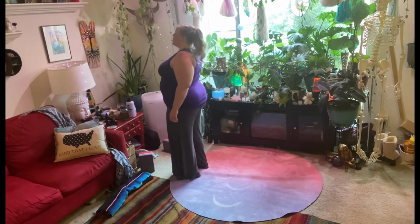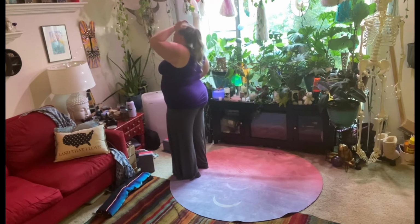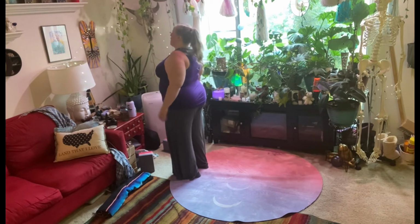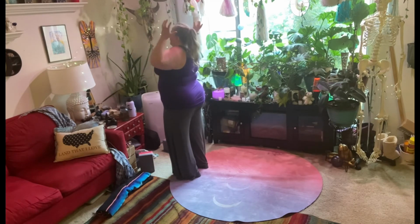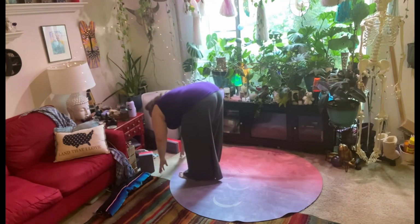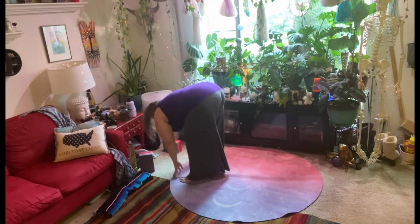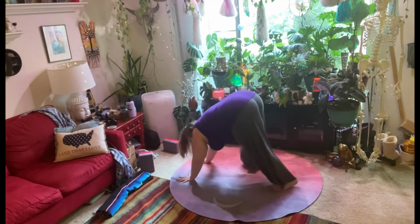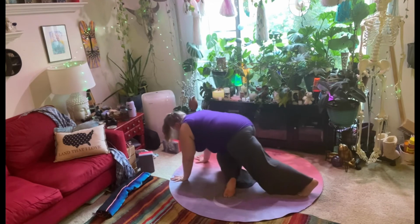Now we're gonna do a pigeon, but you don't have to do the traditional version of the pigeon. So I'm going to take us through to that point, and then I'll give you some options. You might already know your options. So if you have a favorite, you can go right into that. I'm going to fold forward, come up halfway. Now I'm just going to step back to dog and go right into the pigeon, but you can throw in an extra sun salutation here as you like.